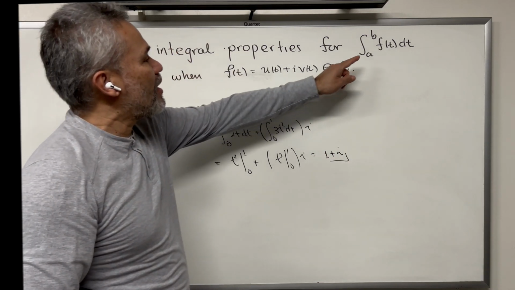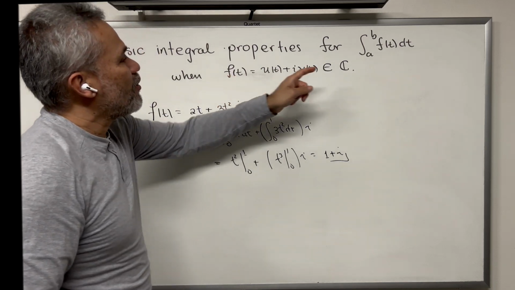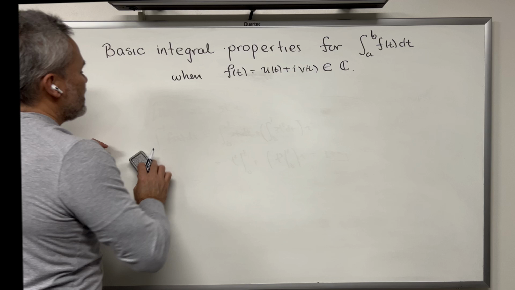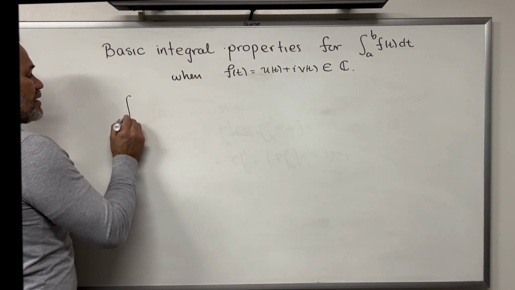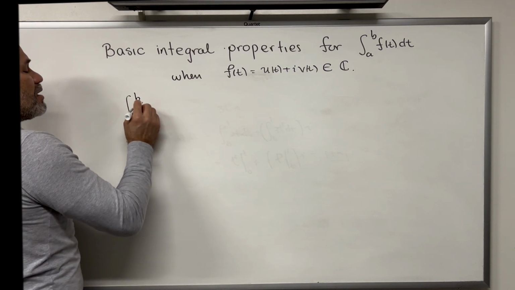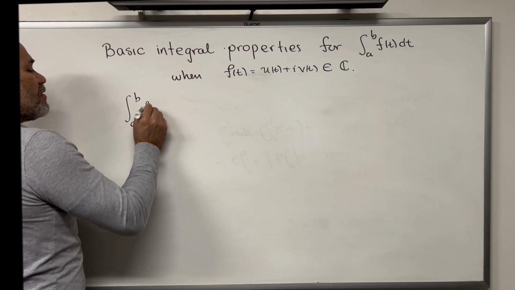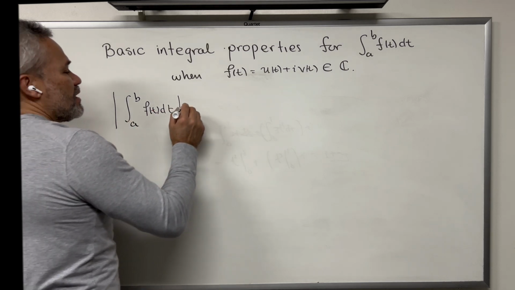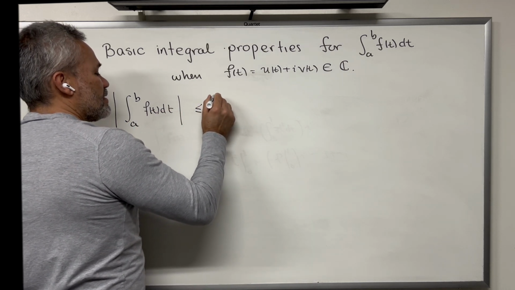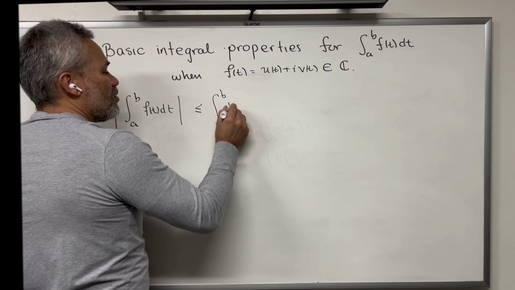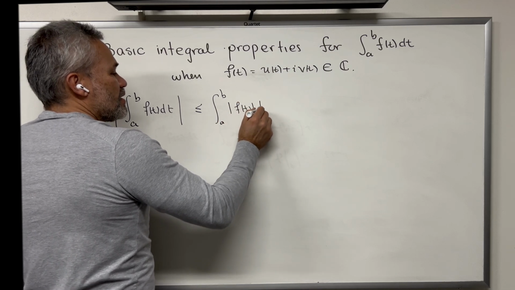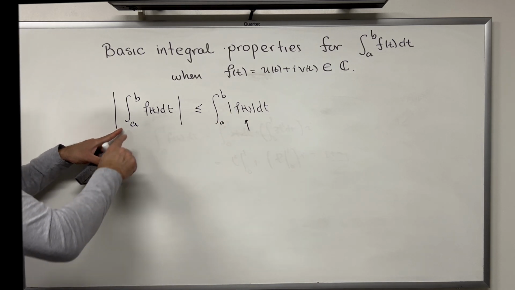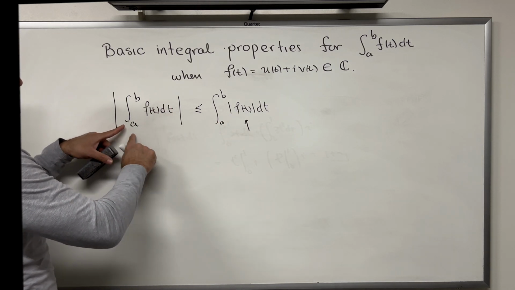Then in general, anytime we have a continuous function of this form, we can just compute the integral. The idea of this video is to show this inequality: that the integral from a to b of f of t, which is a complex number, if we take the length of this complex number, is smaller or equal than the integral from a to b of the norm of f of t dt. Notice that this is an integral of a real function, and this is the norm of a complex number.